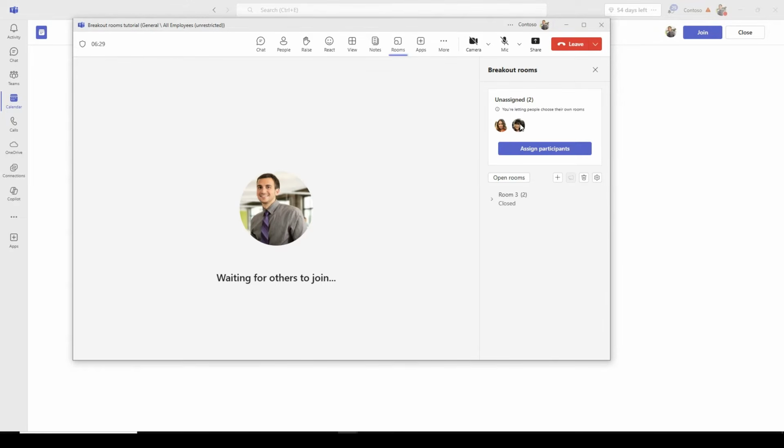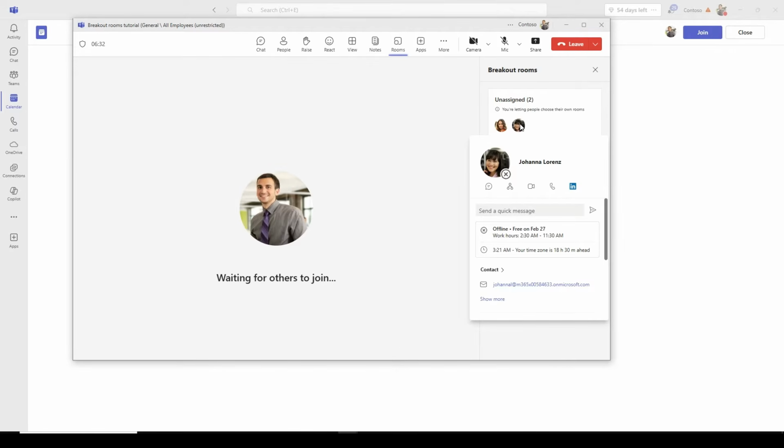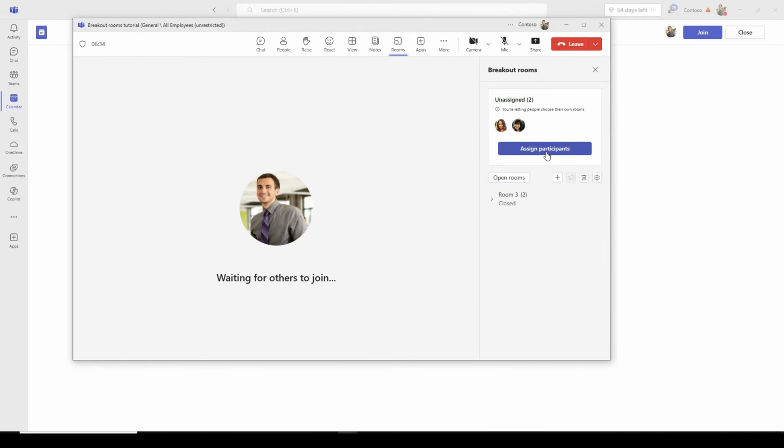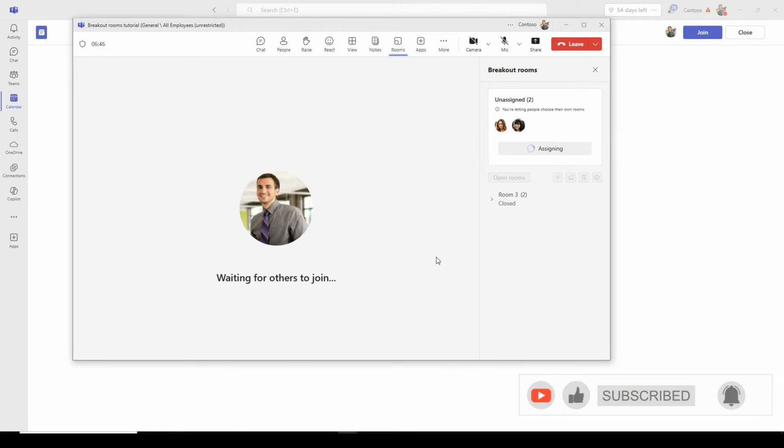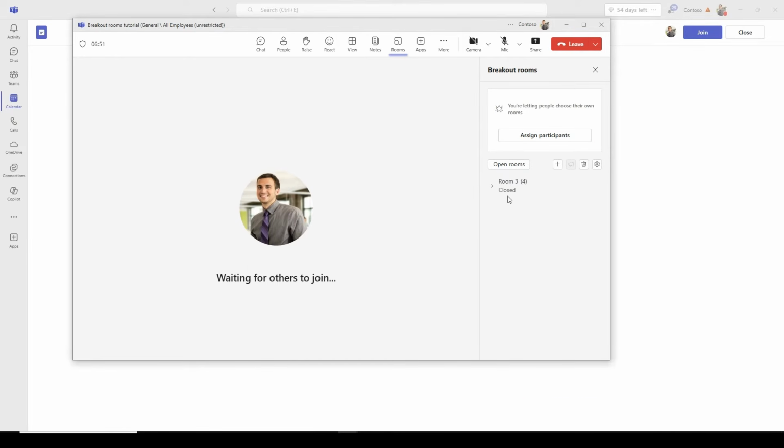And here we go. So we can see 2 participants were in room 1. So they're now no longer assigned. I can go ahead and click assign participants, and you can see Adele and Joanna are both unassigned. So let's assign them back to room 3 because that's the only room left. So I can hit save and then get assigned. So obviously when you delete a room, you've got to remember those participants that are in that room. When the room gets deleted, they will come back to unassigned. Then you'll have to reassign them or leave them as part of the main meeting and they'll be unassigned.